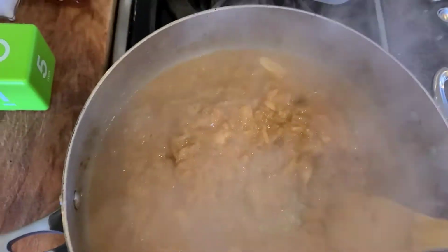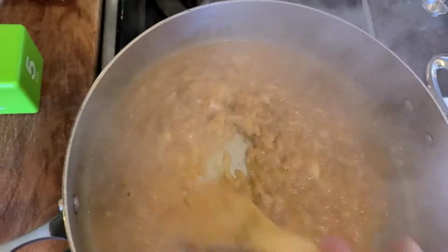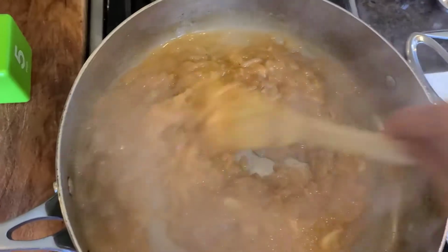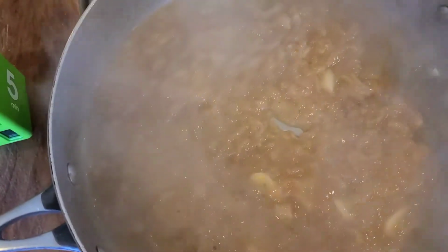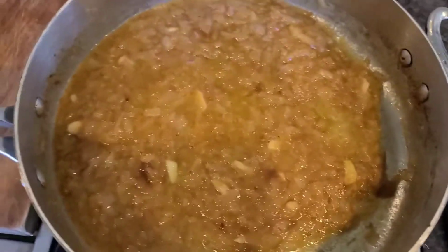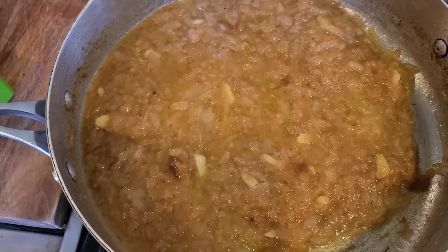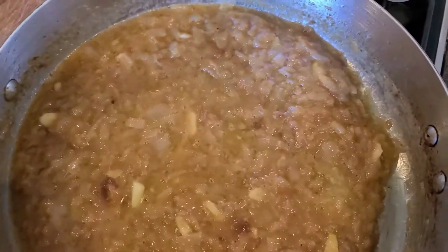I'm going to let that cook for about 2 minutes. Okay, so that was 2 minutes on the flour, and actually now is when you would add in the brandy. And the brandy is only a 1 3/4 teaspoon of brandy. So again, I don't have any, I'm not going to add it.